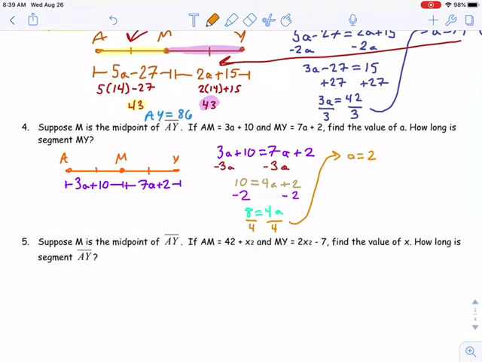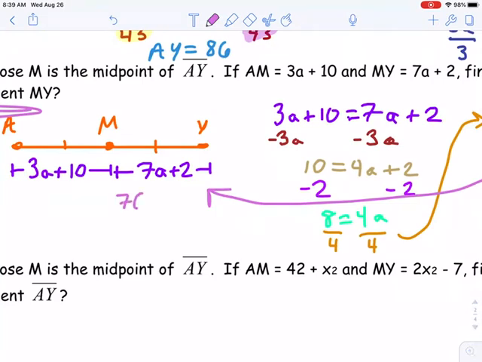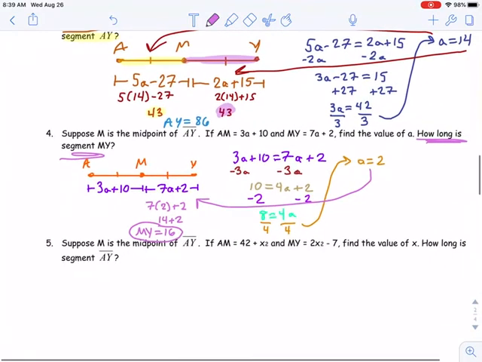And remember, when you're watching these videos, you can pause it. You can say, I can do this on my own. You can pause it and then do it and then check your work. All right, and then realize someone's saying, how long is MY? So I'm going to take that, plug it in. 7 times 2 plus 2, which gives me 14 plus 2, or 16. MY equals 16. Circle it. Done. And just a little fun fact, if I plugged in 2 for AM, that'd be 16 as well. So that's just a way to check your work, which is kind of nice. Now I'm confident that I got the right answer.